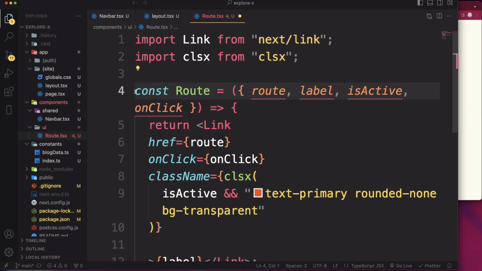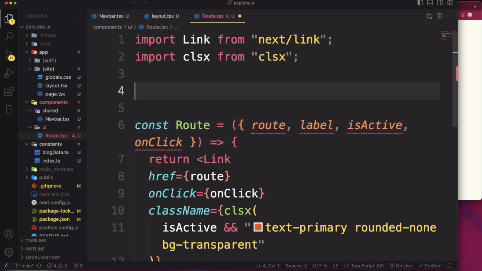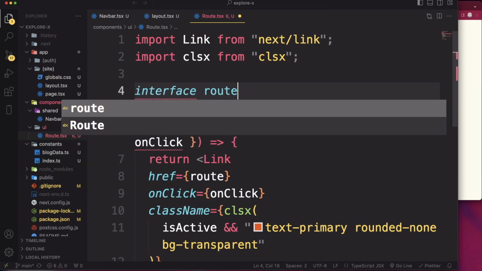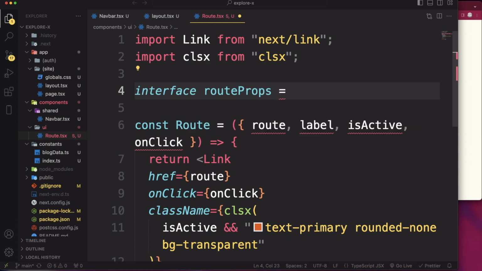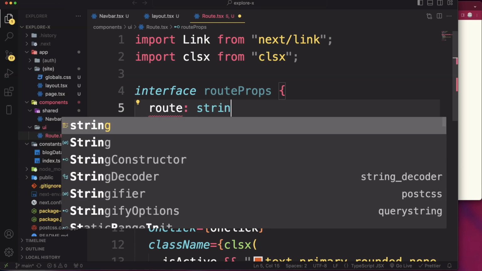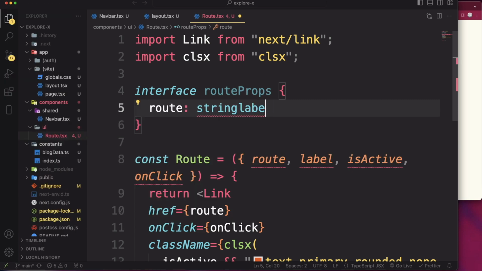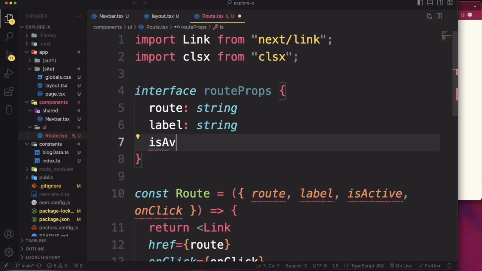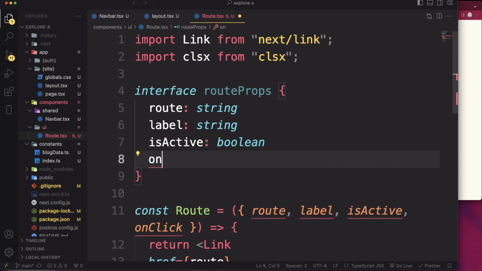So let's go ahead and define our types for our props. We're going to do interface RouteProps. And here our route is going to be a string, our label is going to be a string, and isActive is going to be a boolean, and then our onClick is going to be a function.